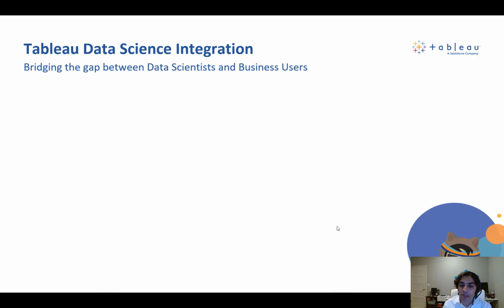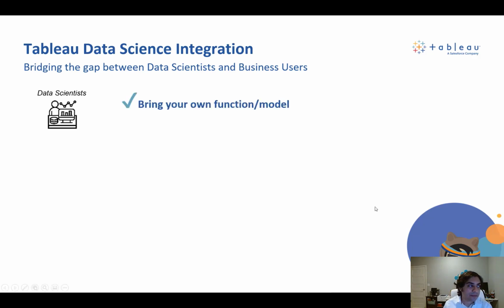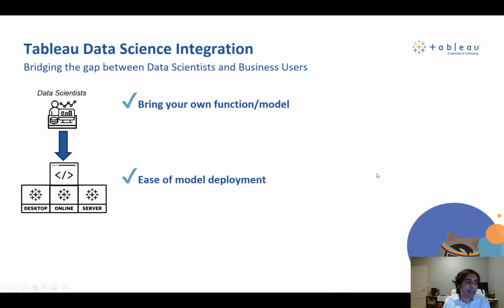Our main goal by bringing this capability to the market is to bridge the gap between data scientists and business users. So as I mentioned earlier, data scientists and advanced users have ultimate flexibility. They can build their own model, write their own code with any tool or any platform as they prefer. So there is no limitation on that. And then using Tableau as a model agnostic deployment platform, meaning that you can deploy any type of model, any type of code, any type of algorithm on Tableau. There is no limitation on that.